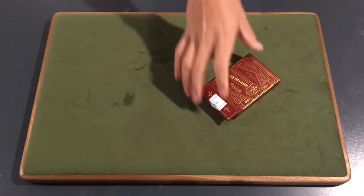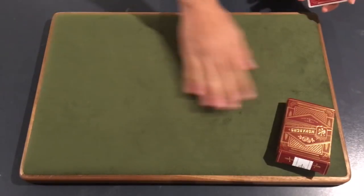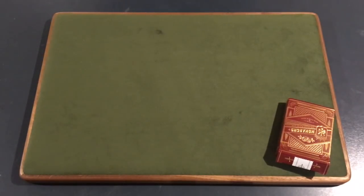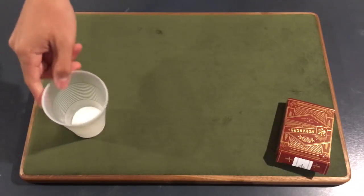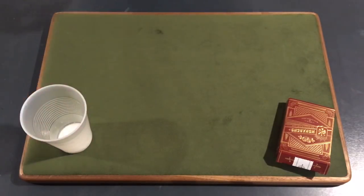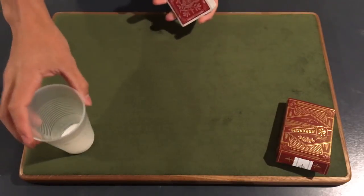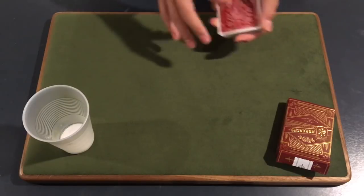So this is a really, really awesome trick, guys. Something that I really do enjoy because it really does get some good reactions. And it's super simple to do. It's something you can do anywhere. For sure, this is something you guys can do, for example, inside a restaurant. Because all you're going to need is salt or sugar, anything like that. Any sort of white powder. If you have a darker deck, you could use pepper or something like that, but you just need a little bit of powder, and that's it for the entire trick.